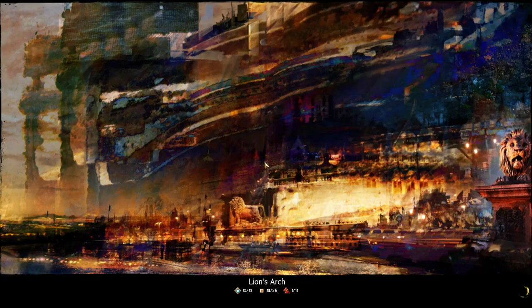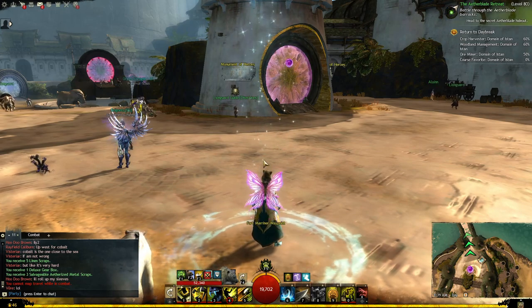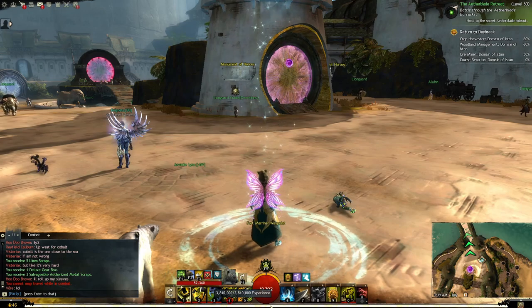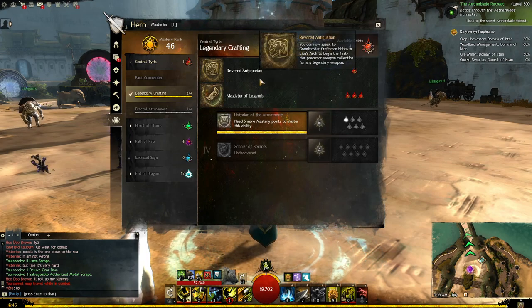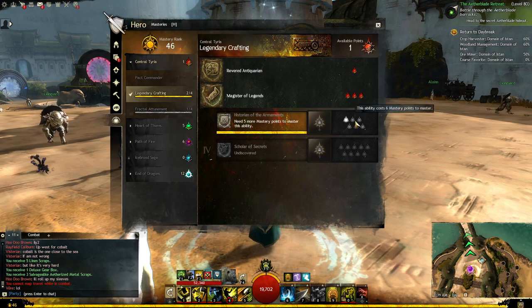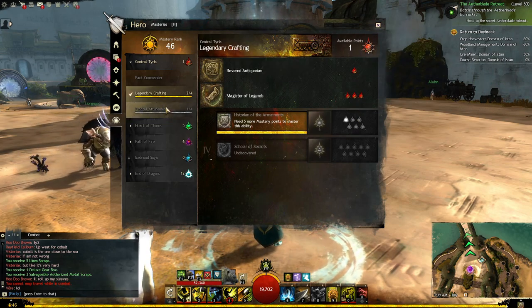Because, of course, I also gotta hunt down some more of these masteries, the main game masteries, so that I can unlock some more. Because, as you can see, my bar is full on mastery right now. How am I doing on my mastery? This is for legendary crafting, so I've got one. I need a total of six.